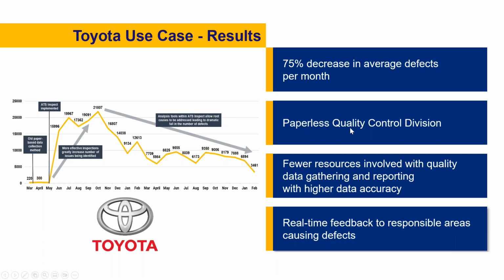It gave them a full paperless inspection system. It gave them the actionable KPI reporting. It gave them the full traceability, and well, we can clearly see that it gave them a better first time right, because we have, based on how you look at the numbers, either a 75 or a 90% decrease in number of defects.